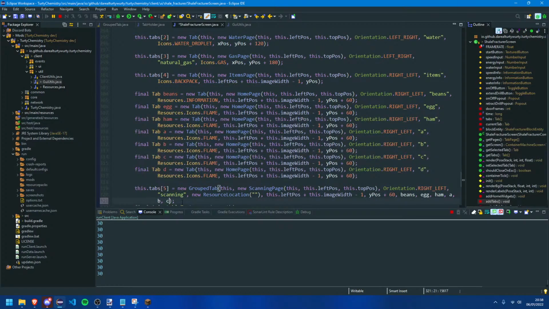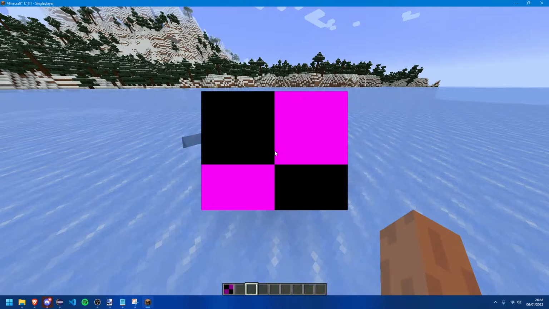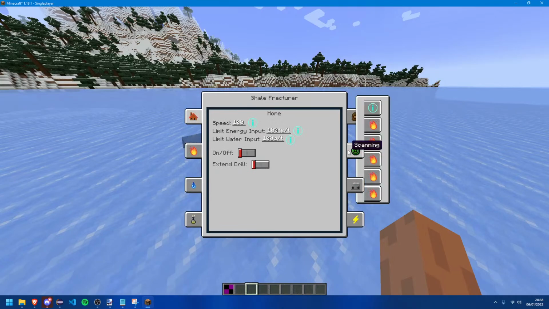Let's just get rid of D. And it's wrong instantly. But it's only wrong by what, 2?